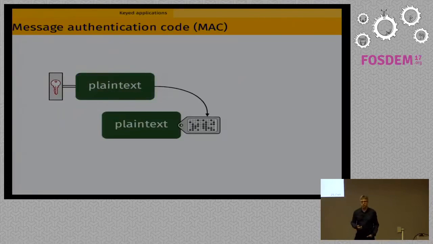Okay, so that's for encryption, for confidentiality. A second application is authentication. What you want is to transmit a message in the clear, but have a way to make sure that it was not changed on the way. So you have maybe a client sending a message to a server, and the server wants to make sure that the message actually comes from the legitimate client. What you can do is apply the PRF to the plaintext, your message, and use that output as a kind of tag that you attach to your message. You send the message in the clear plus the tag. The server is then able to compute this tag and check that it matches. If it matches, that means that the plaintext was not changed.